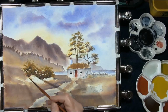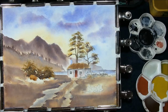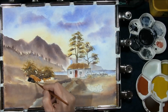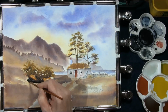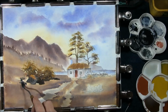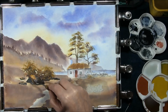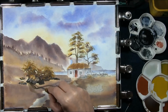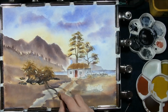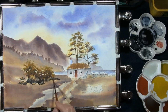I need some more yellow ochre. I'm just going to put it in this rock. Burnt sienna. French ultramarine and burnt umber. I'm just going to take my palette knife. Scrape the tops off, allowing the rocks to show through. And brush soften these into the ground.